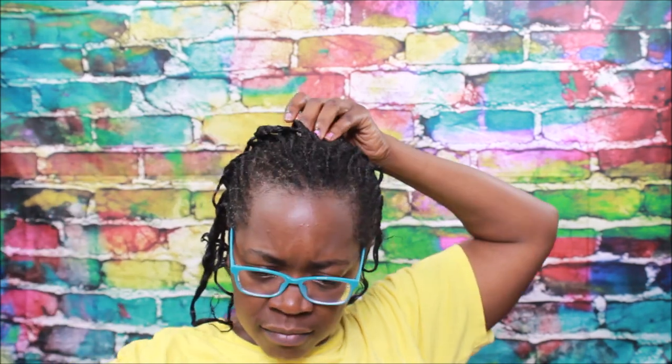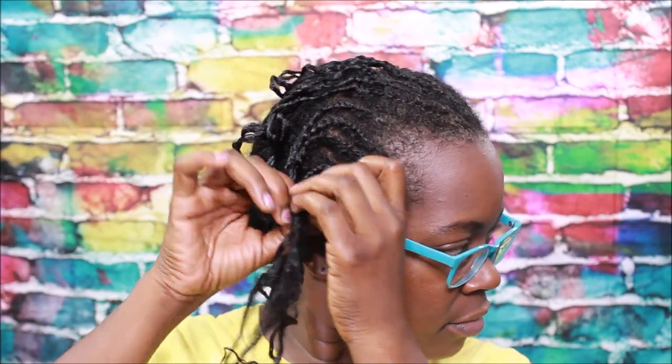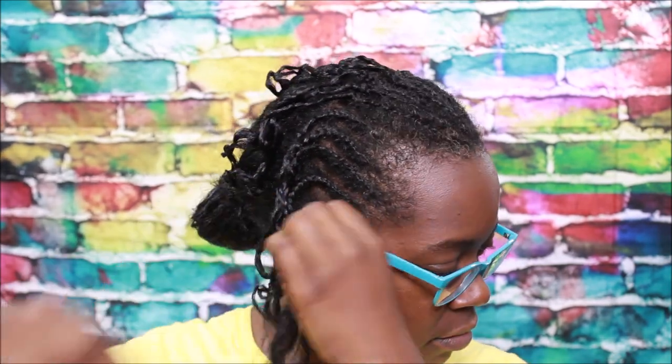Baby, let me tell you, my head feels so good. So relieved to have that ponytail down from up here, okay? Whew, y'all don't understand, baby. I'm just right here feeling through my scalp to make sure I don't have any irritations or anything like that up there before I proceed. Everything feels good. Everything feels normal. So I'm just going to go ahead and start taking the side loose, and we're going to keep right on rolling.